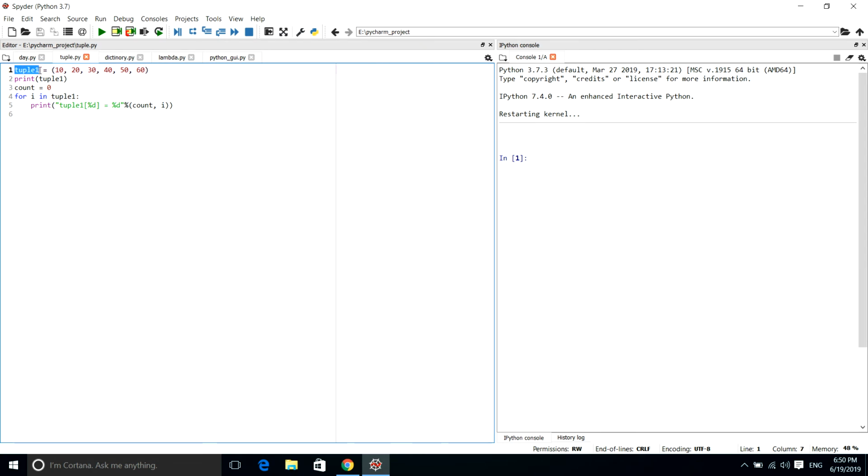I declared a variable tuple with open and close brackets, including some numbers that start from 10 to 60.